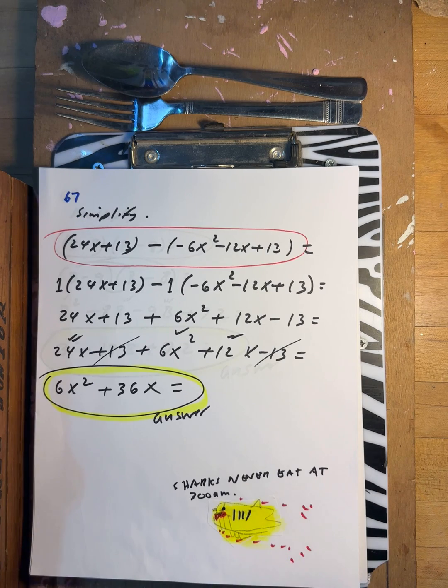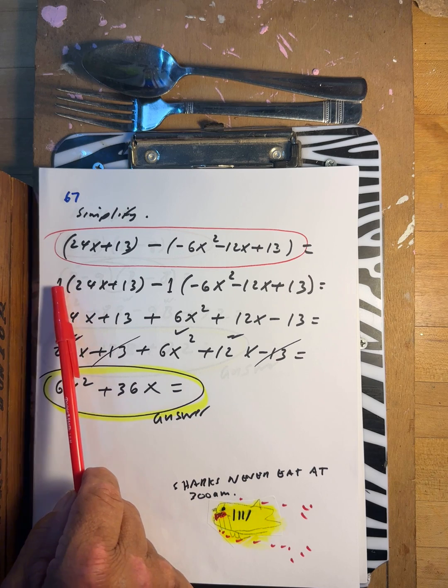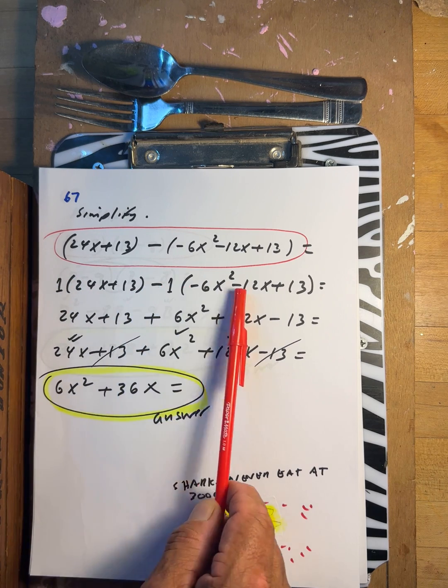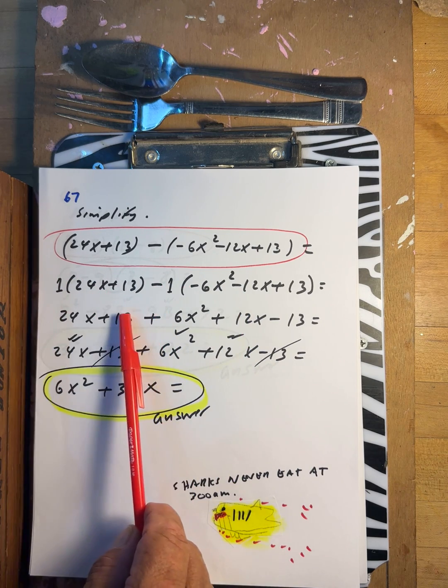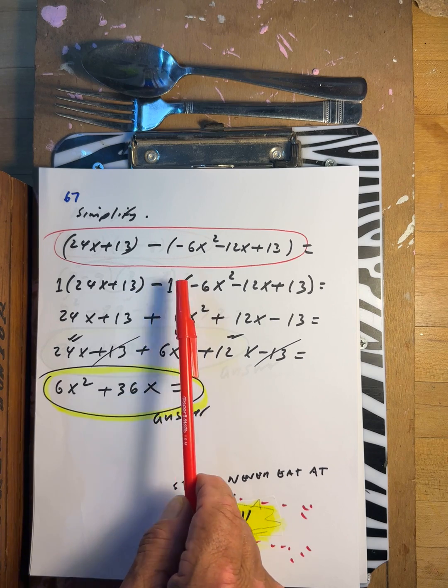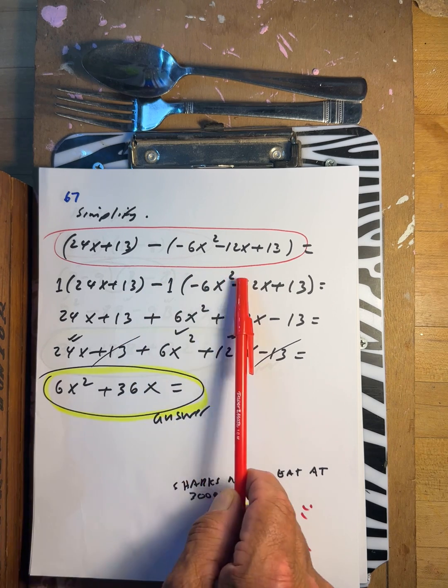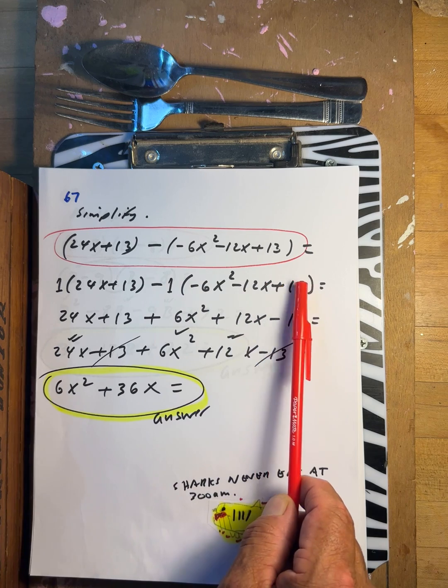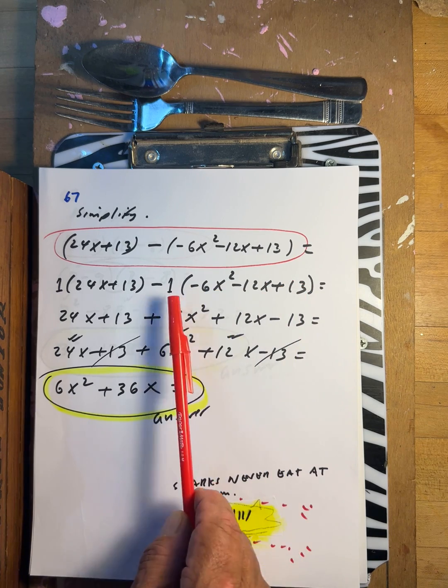All right. A little bit different. Simplify this. First one, I just put a 1 here to make it a little bit easier. Look, -1 times this. So 1 times all this is the same thing. But this does change. A negative times negative is a positive. A negative times negative is a positive. A negative times a positive is a negative. See all the signs, how they change?